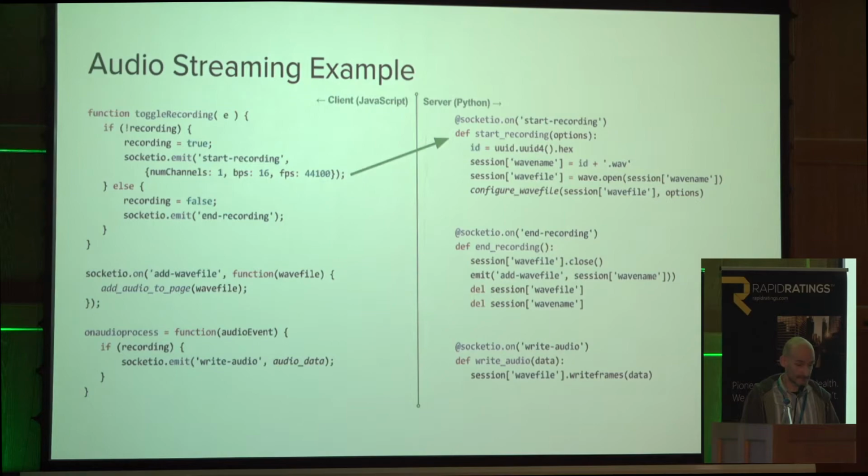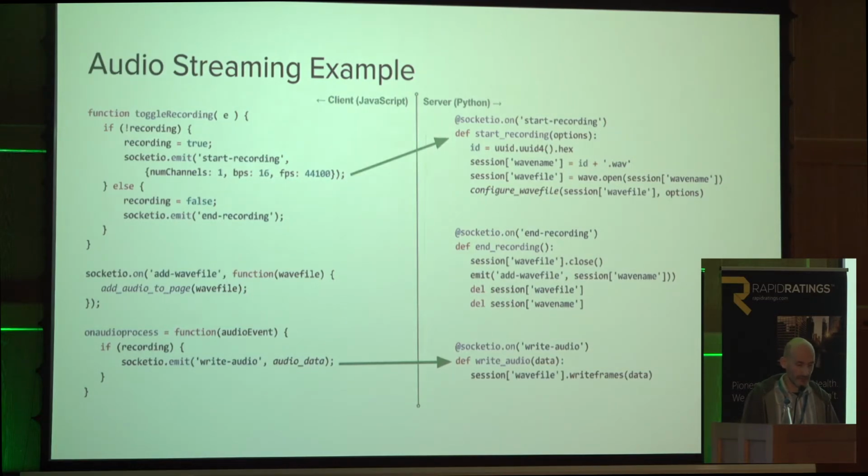And then as soon as the recording flag is set to true, the client is going to start sending those chunks of audio it receives in an event to the server. So it's going to call write audio, and the only thing write audio does is write the chunk. These are very small chunks, under a second of audio in each, and it's constantly sending those. So it's streaming, basically.